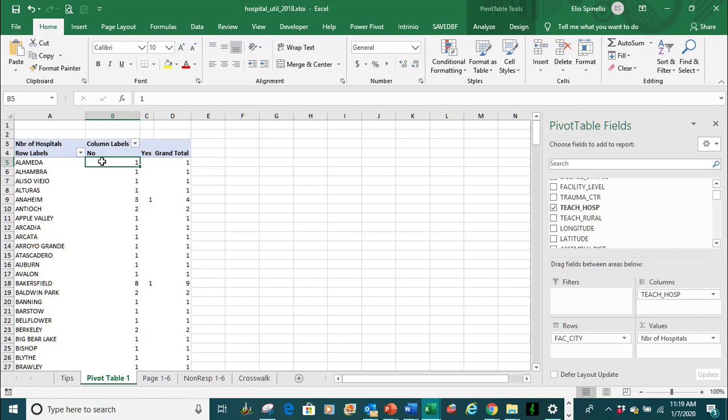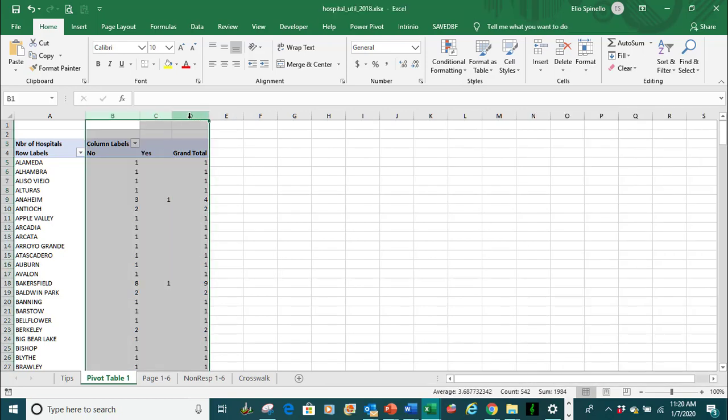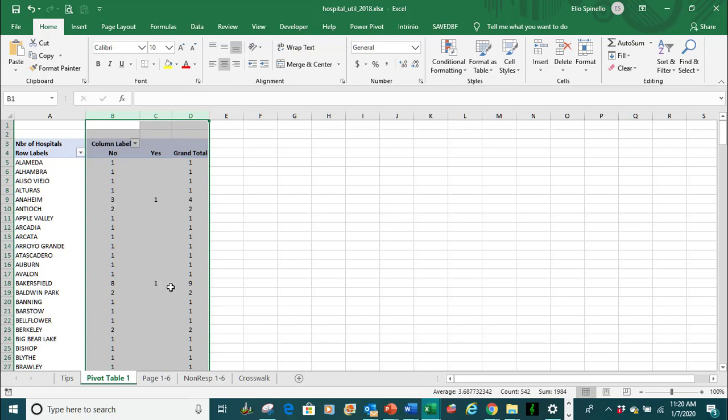Column B are the non-teaching hospitals, column C are the teaching hospitals. One of the issues with how the pivot table works is that the formatting can be a little bit confusing. One of the easiest ways to resolve this is to make the columns a constant size, and then to center or consistently justify the information within. I like to center because it just makes everything line up a little bit more nicely.